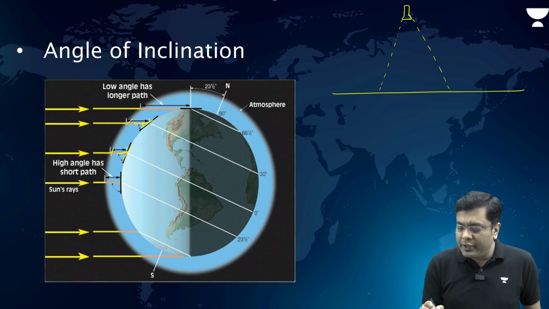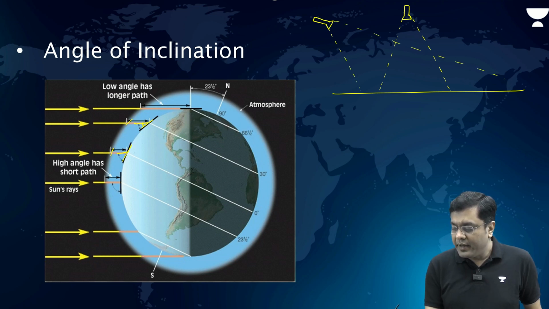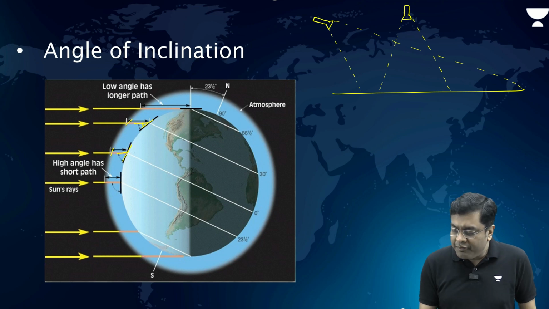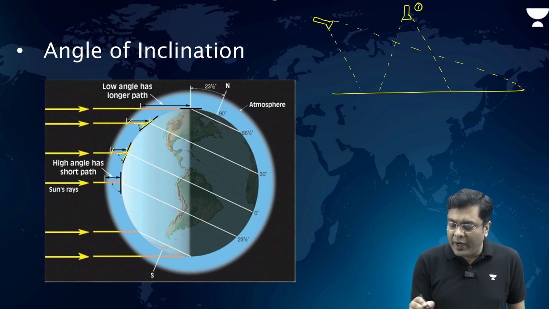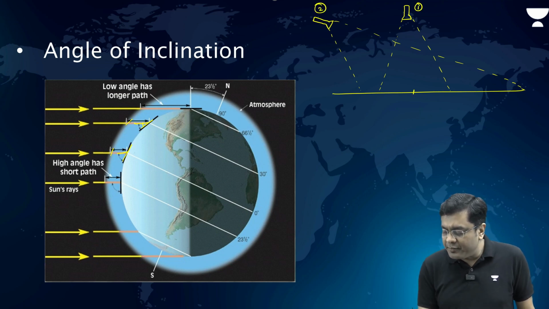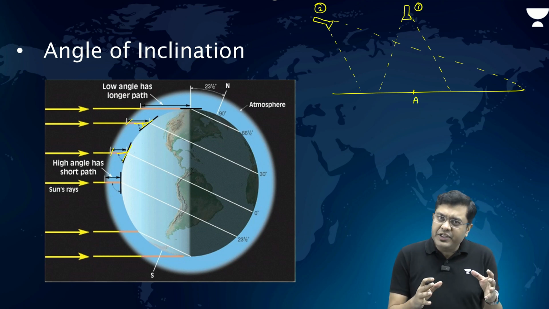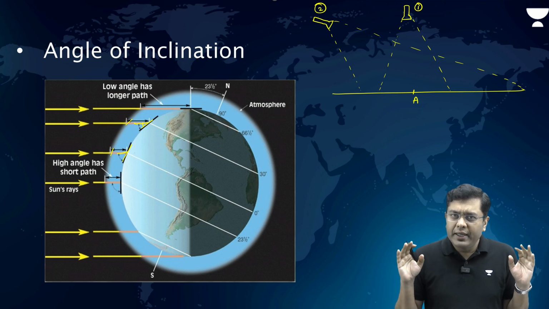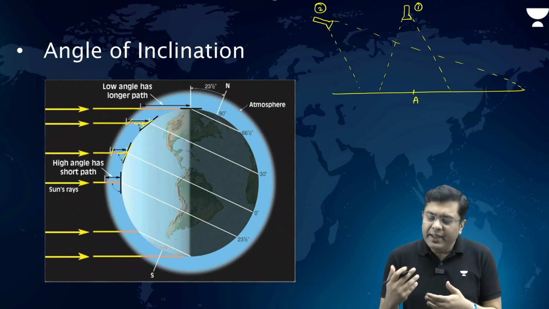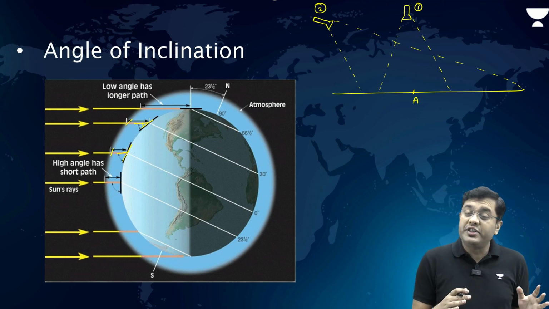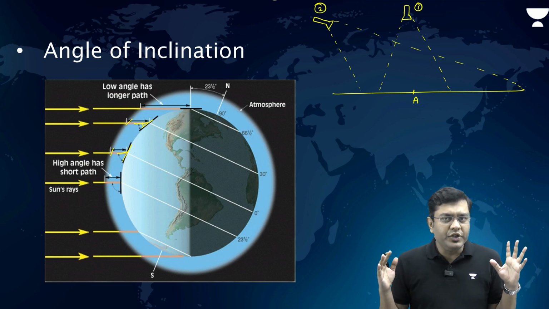And let's suppose you keep a torch in a tilted position. Now it will also emit light, but that light will be emitted in an inclined manner. Now if we consider these torch positions as 1 and 2, and we name this place as A, now place A will receive energy in both the positions of the torch. Even if the torch is kept at position 1, A will receive energy. Even if the torch is kept in position 2, A will receive energy.